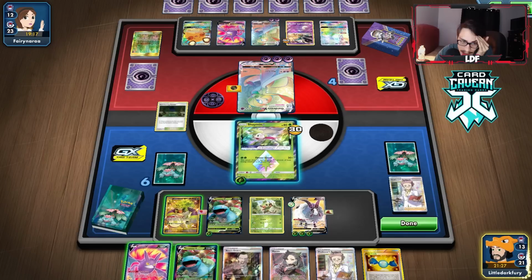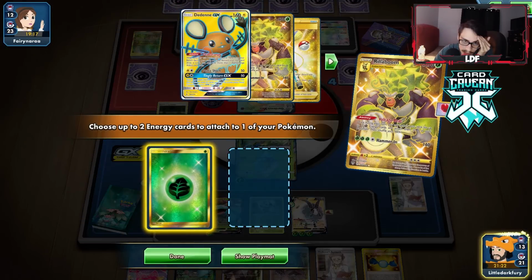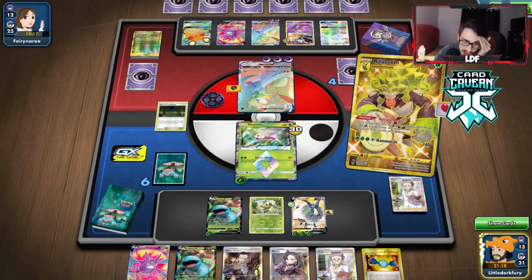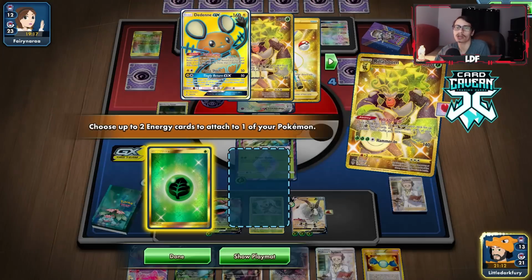Energy, why you gotta be prized? How much are we doing with Shaymin? 60, 90, 120. Oh, we're doing 180. So we hit this thing, we get knocked out by Giant Bomb. So we can't go Shaymin.